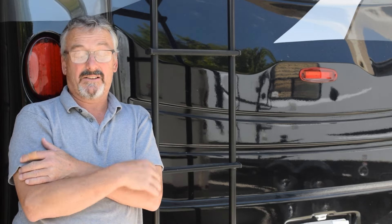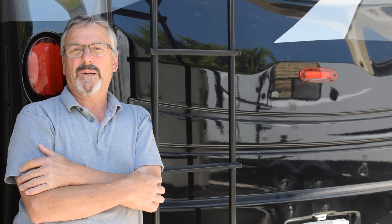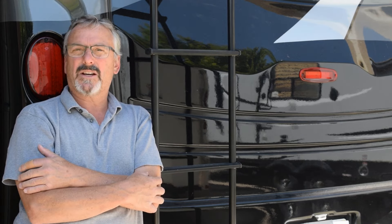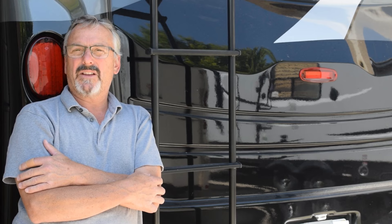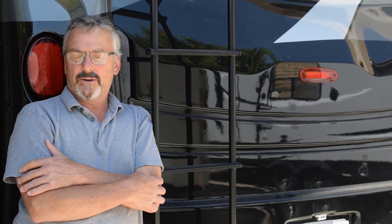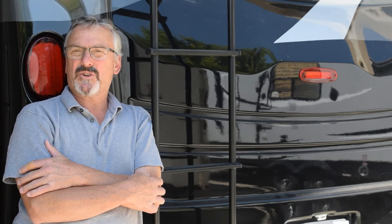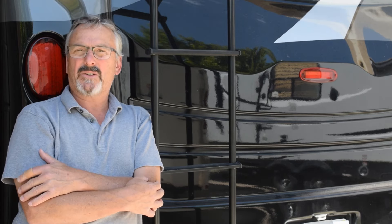The motorhome tows it — it doesn't go fast, it doesn't go into race mode. I don't want race mode; I'm big. I'm in the slow lane just following the semis, which are usually going about 70. Some go 75, some 65, so I'll pass the ones going 65 and settle in at about 70. One of the things about the Super C is it's low and stable, and with the Cummins engine it's got a lot of power and torque.